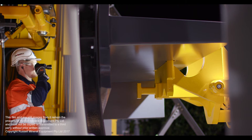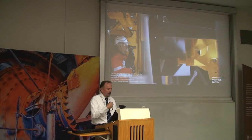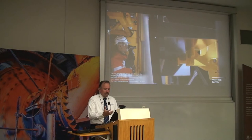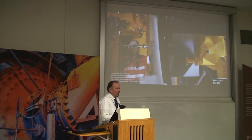We've found that an operator on the outside of the mill with a good headset and communication system can give as good, if not better, instruction for liner placement as somebody inside. On the inside, you're at least the depth of the liner away from the hole. On the outside, you're only 100mm from where the bolt holes are coming together. It's a simple change, but it allows that operation to be taken outside. When we trialled this with a crew offshore, they achieved the same results as in our R&D facility. The second part is getting the bolts into the liners. We have a patented technology — quite simple — that allows bolts to be put into the liner outside the mill.